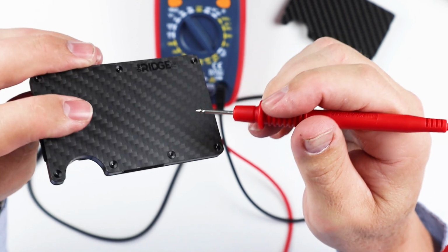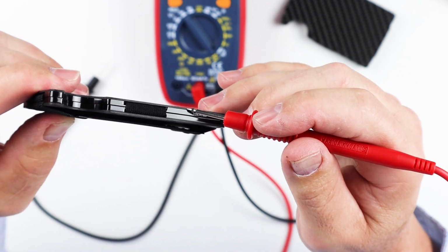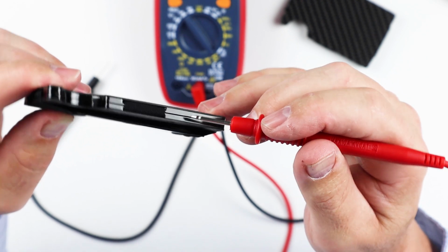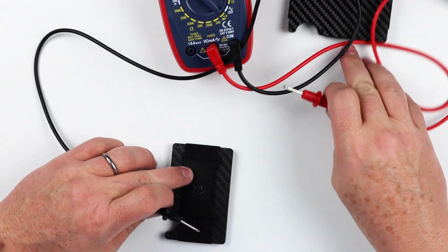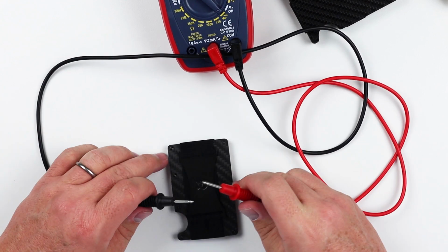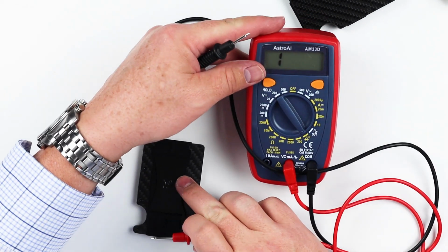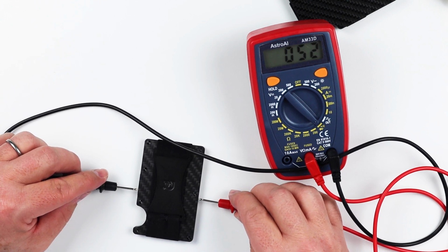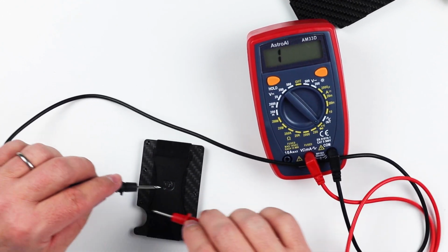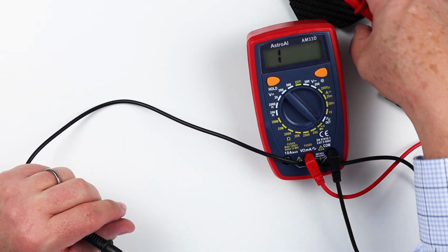We'll do this on the edges because there is a finish on the top of this, as well as the Pirna, resin, lacquer, whatever it might be. But on the sides is where we generally get the raw carbon fiber. So let's try this out. I've got both conductors here. We are going to take the edge and provide it here. Let's pull this multimeter down so we can see. And we will try the edges here. Look at that. It's connecting. So there is a connection of signal going across this, which tells me, from my limited knowledge, that that is carbon fiber.